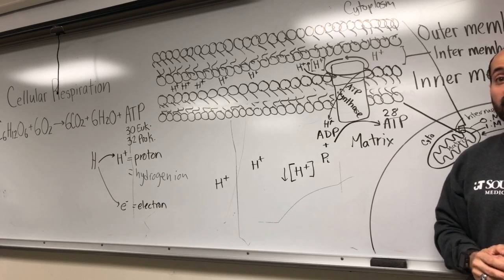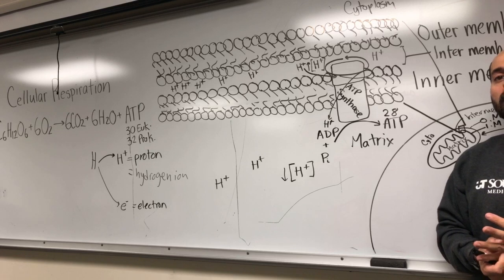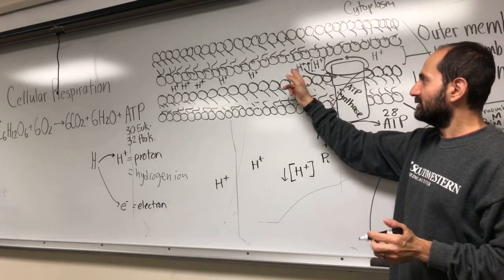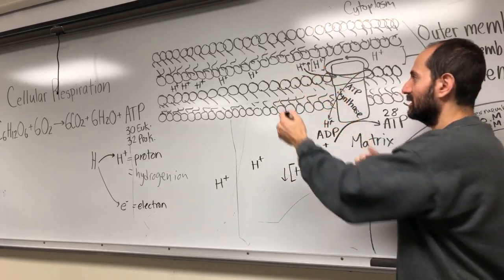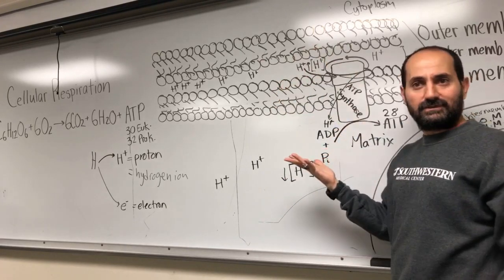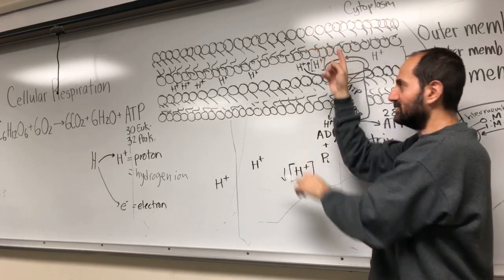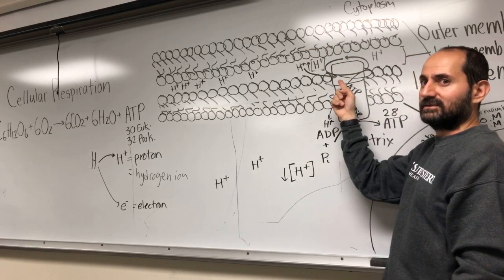Great. So when the concentration in the intermembrane space equals the concentration in the matrix, it will be stopped right there. That's right. So her question was, what happens if the concentration of protons here equals out? Because look what the protons are doing. The protons keep coming in. At some point, it's going to be equal concentration of protons, right? That's equilibrium. And then is this going to spin anymore? No, and that's not good, right?